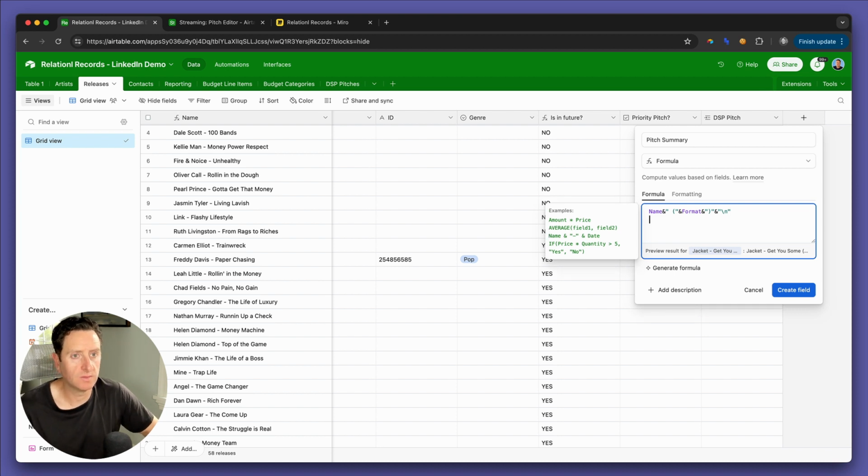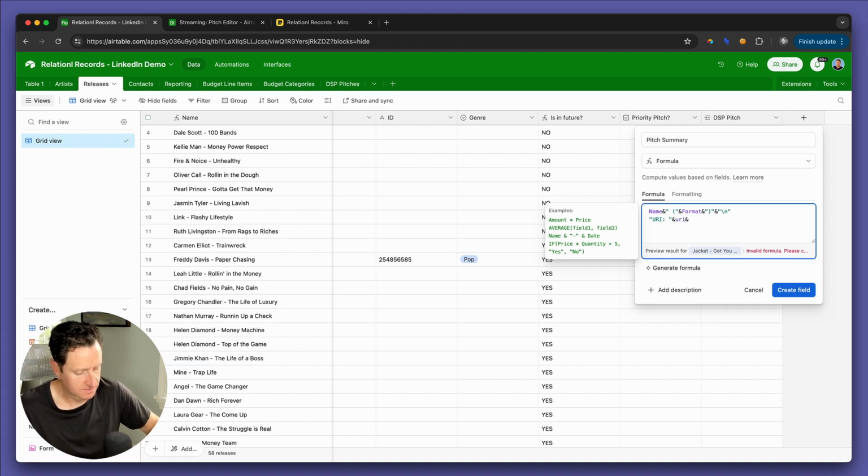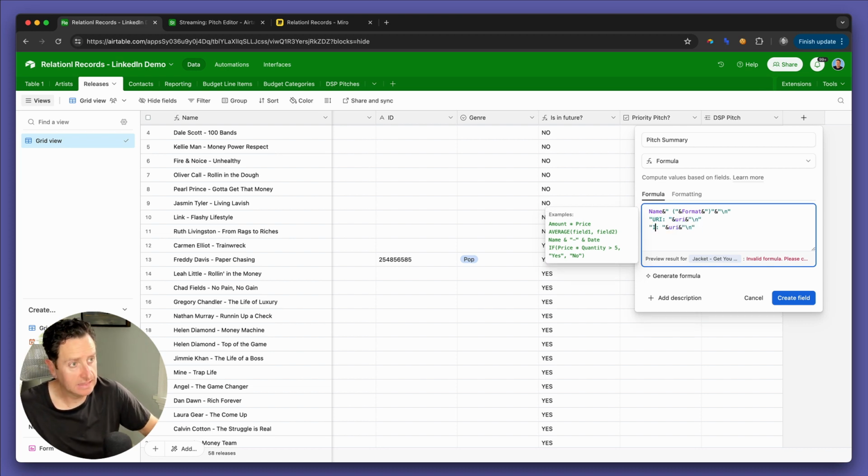So now we go to the next line and we're going to say we want the URI to the extent that this pitch is going to Spotify, let's say. URI. And then we want the ID to the extent it's going to Apple. Now these can be conditional based on who we're sending this to, but again, this is basic. URI, ID, and then we'll just say the pitch note itself.